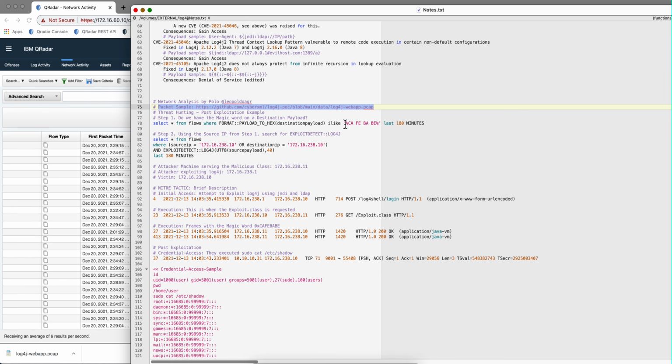The detection of the actual exploitation has to do with the fact that in the network payload we find these 4 characters: CAFEBABE. People call it CAFE BABE, or whatever it means. Whenever somebody is loading a Java library, the payload is going to be preceded by the presence of these 4 characters.